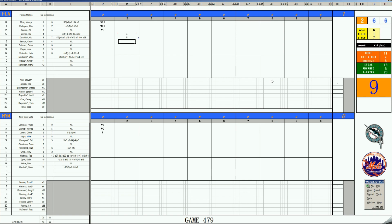You've got a runner in scoring position for Chico Simone. And 2-12 is a Lomax. It is a 5-4-4 double play. Line drive to third baseman, caught the guy leaning, threw back to second base for the double play. Two outs, and it's Cesar Gutierrez. Pops to short. Bottom of the second.